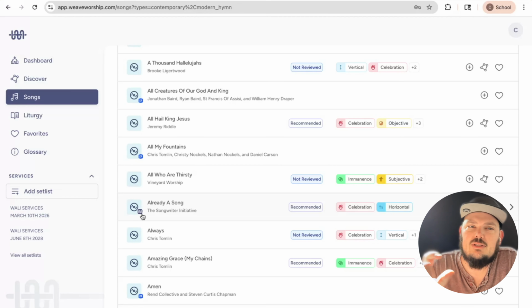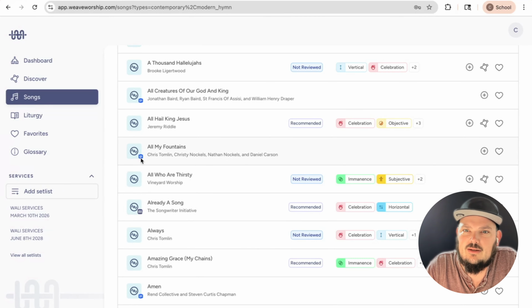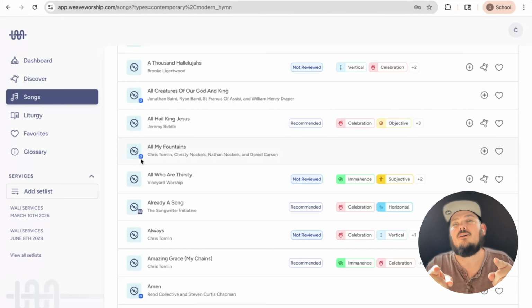And then the other one you'll see is the icon of Planning Center, which is, what is that, a hexagon? Yeah, like a little flag, and then the P in the middle for Planning Center. Essentially that is letting you know that it's a song that's in your library.